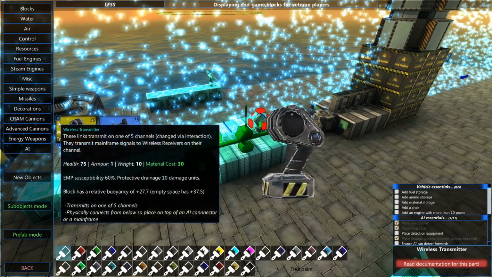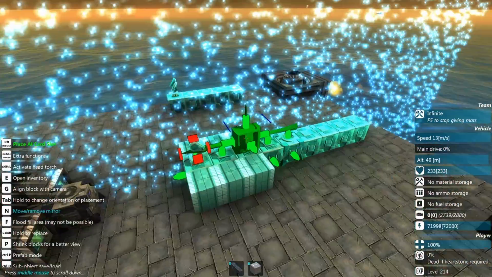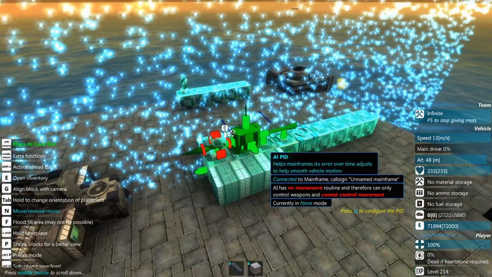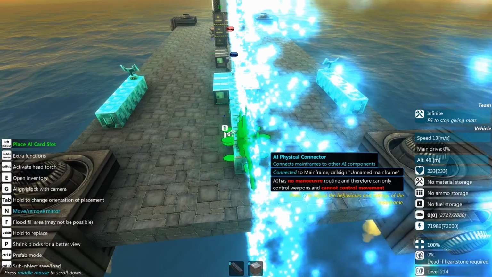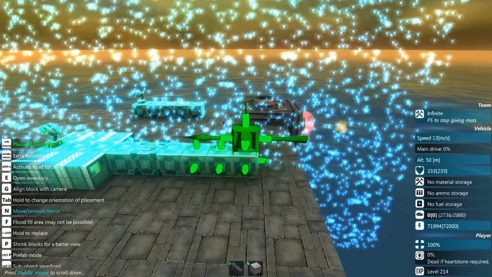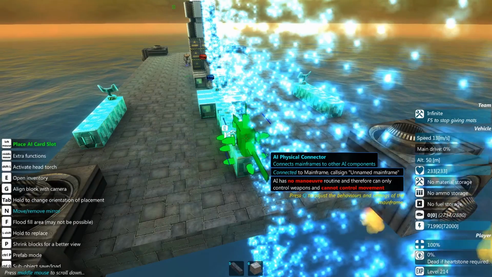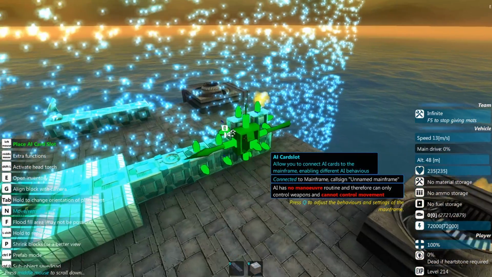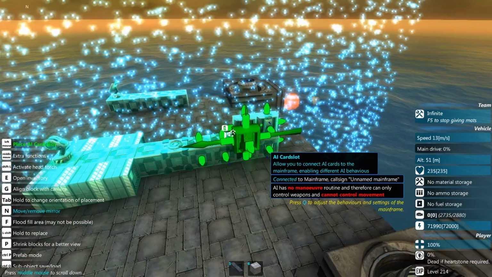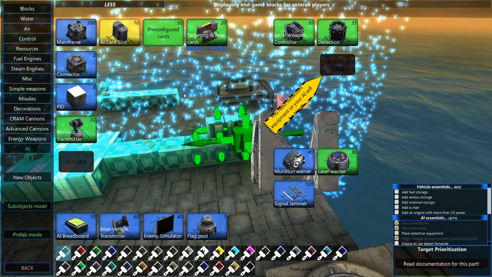We have cards. These are back up here in the AI card slots. Generally, with card slots, you're going to need to connect these in an area that gives you space on the left and right to add cards to these card slots, or up and down if you place them horizontally. You want probably no fewer than 2 of these, and probably no more than 3. That's really all that I think you're going to find necessary in the vast majority of cases.